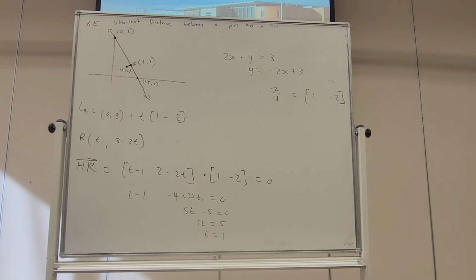Okay, so let's give 6E a bit of a crack then and float around, see how we're all feeling about what we went through yesterday, 6C and 6D. So just dot product between some vectors, making it equal to 0, solving for our parameters.